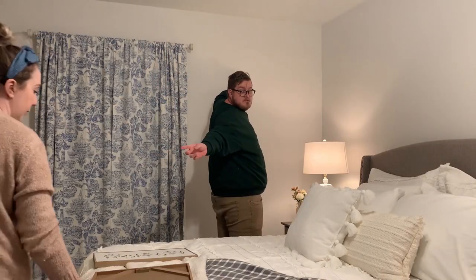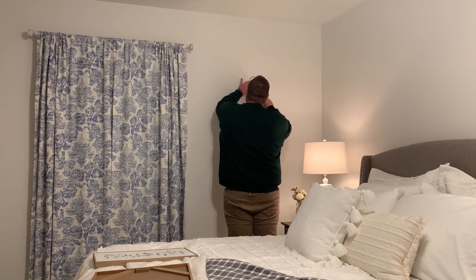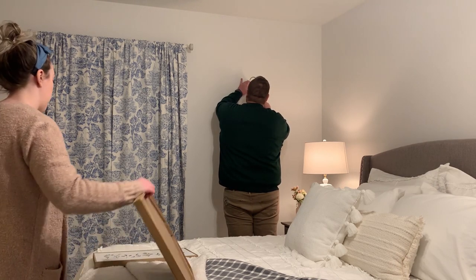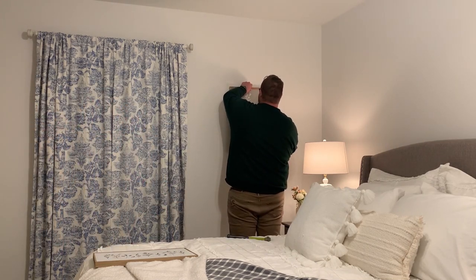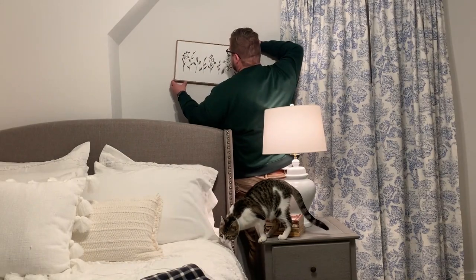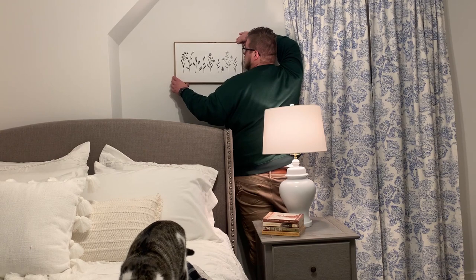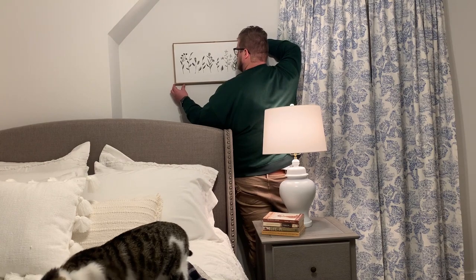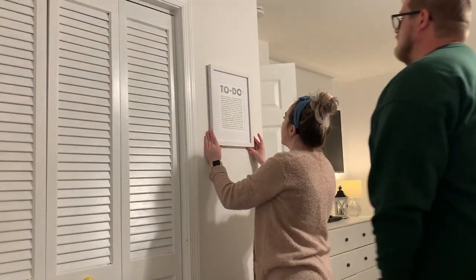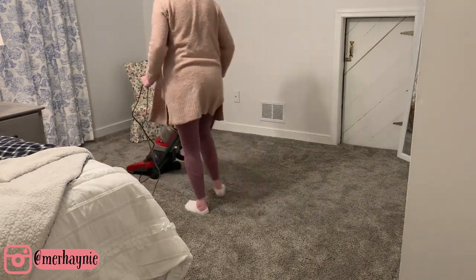I had Jack help me hang up a couple of pieces of artwork from Hobby Lobby. There are probably other spaces in the room I could hang wall art, but I wanted to take it a little at a time because the roof lines in this room are very tricky and make decorating the walls hard. The wall behind my bed wasn't too hard to figure out, but I wasn't sure about the other half. I decided against shelves or a fake tree and just went for it and hung up a painting — I think it looks really good. The other piece I already had from my old apartment.